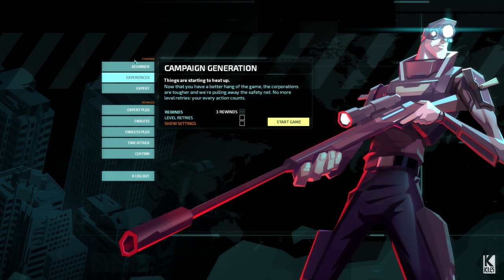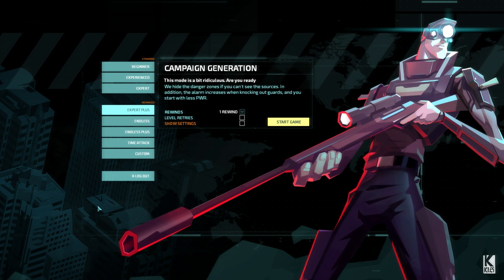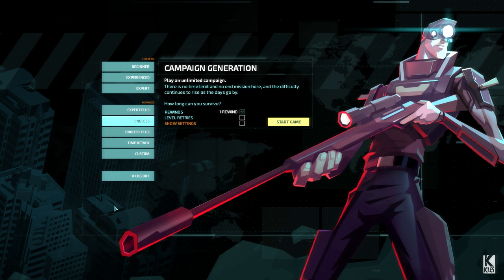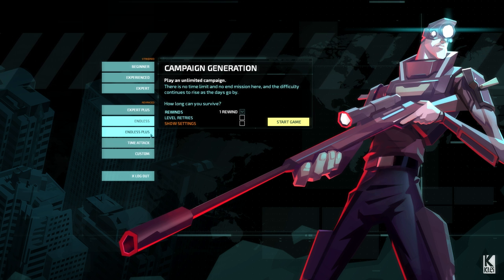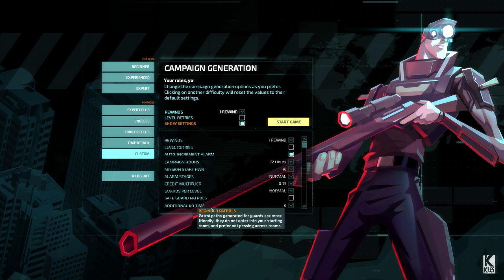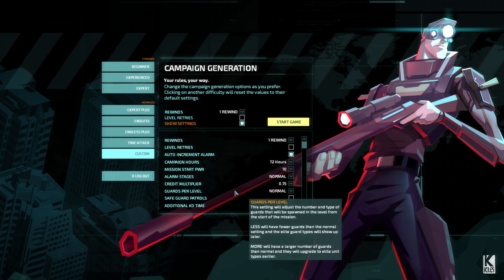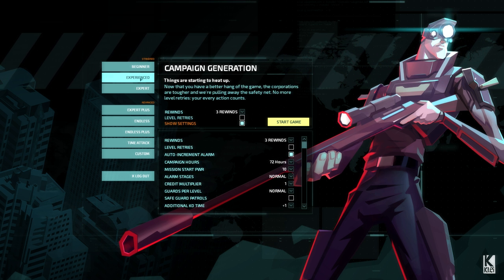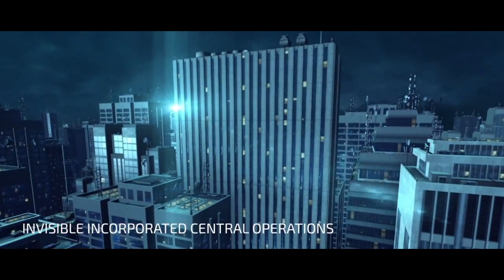Let's start off here. It looks like there's a few different options. We can choose the different difficulties, and it looks like there's some different advanced options. You can choose different things like Expert Plus, Endless Mode, Endless Plus, Time Attack, or you can even set up these custom games. Holy crap, that's a lot of options. Way too many for me. Let's go with the moderate difficulty here and experienced and jump right into the game.